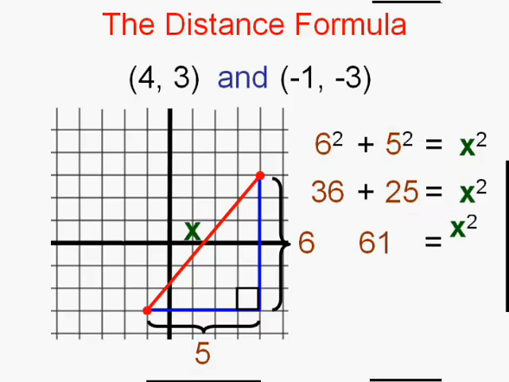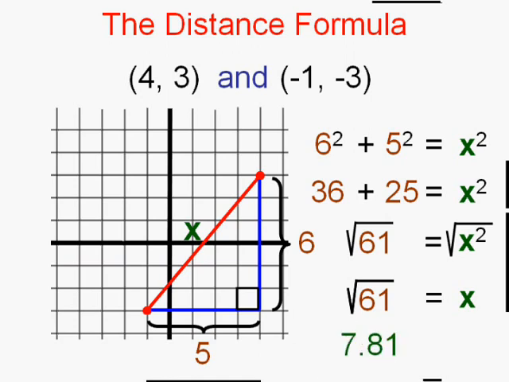So if 61 is x squared, the way we would find x would be to take the square root of both sides to get x by itself. And that would make x, in this case, equal to the square root of 61. And if we used our calculator, we could get a decimal estimate, which would be about 7.81, which seems reasonable. What I mean is, if looking at the picture, if I got 78.1, I go, alright, I'm mad, something's wrong here kind of a thing.